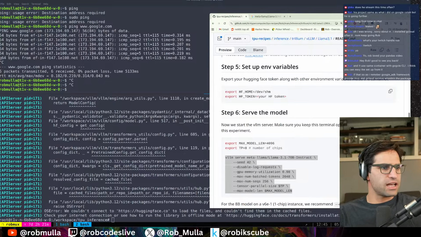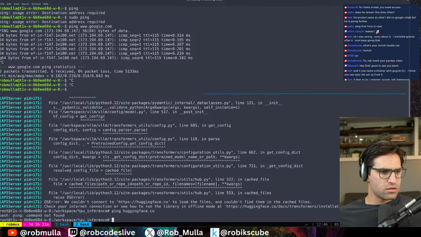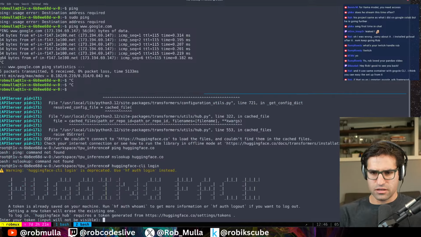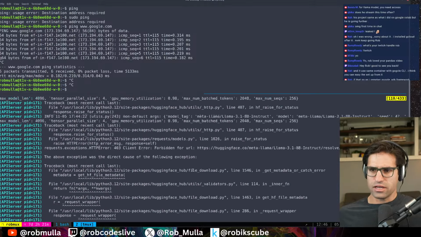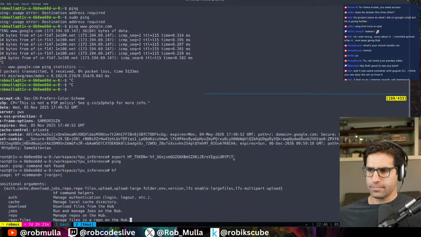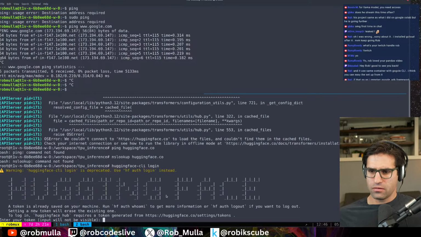So I'm telling it that I know I have access, but this is the error that I'm getting. Let's see what we will get back. So let's ping. Of course, we don't have ping. We don't have nslookup. Maybe try this way. Enter a token again. Paste that.